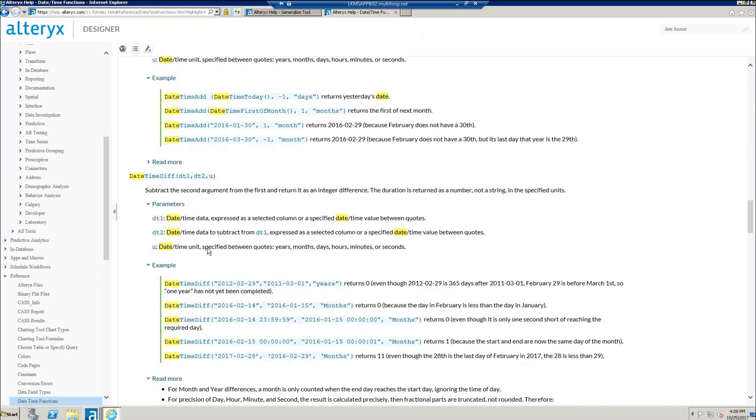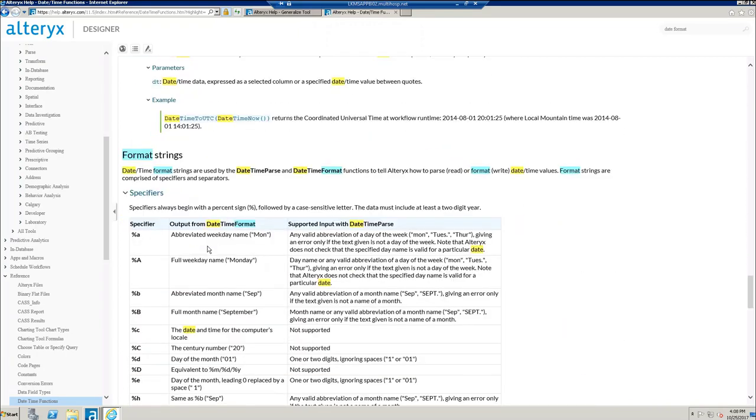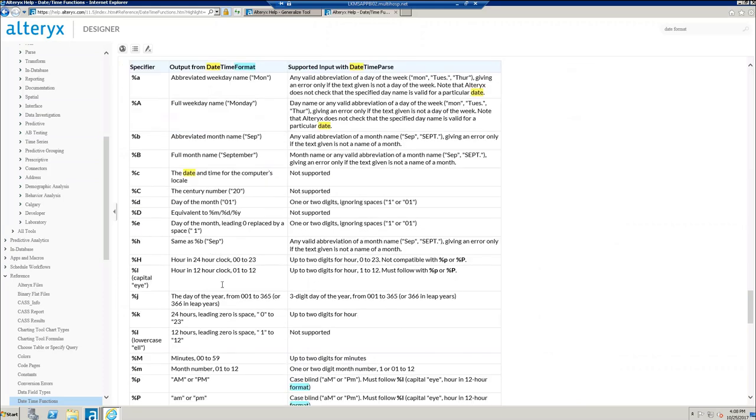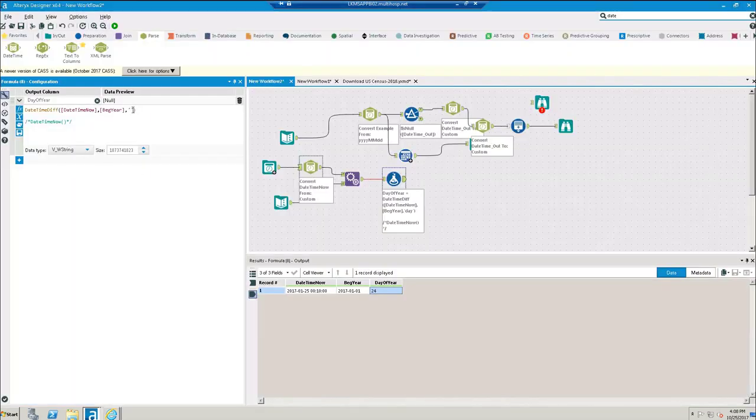This is actually a really good help section. So this will give you all of the different date formats. And I'll go ahead and post this in here. So if you're looking, yeah, that's why I couldn't remember. It's a J. So that will give you the actual day of the year.